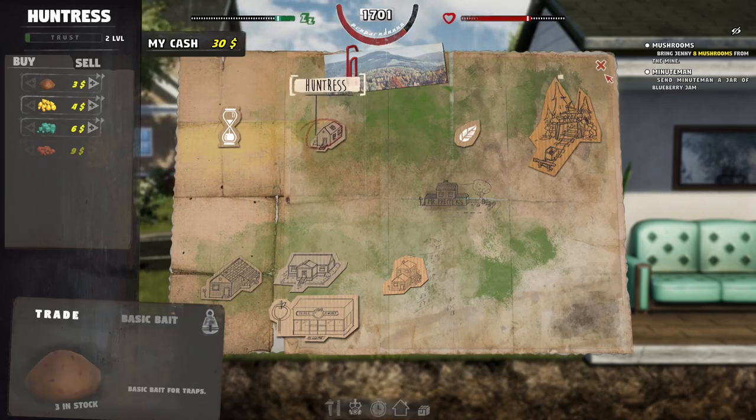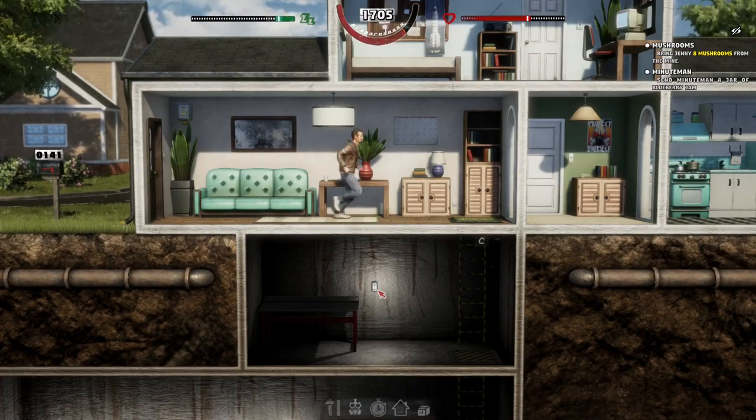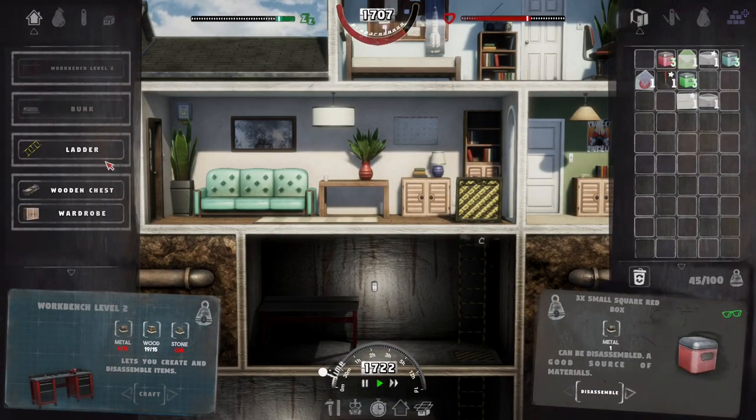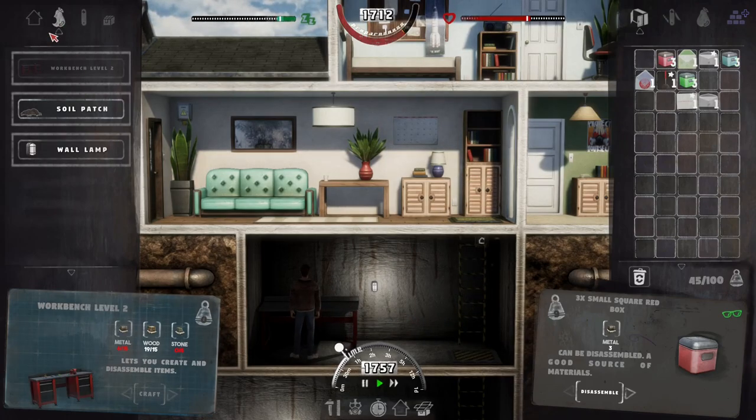And then, to be honest, I think we should probably go and make some more traps as well and set those up. I think that's probably the next thing to do, isn't it? What do we need to upgrade that thing? We'll look at that in a minute. So we need metal, wood, and stone.